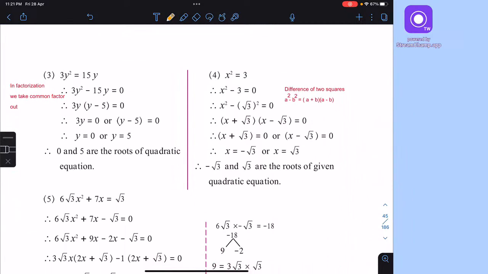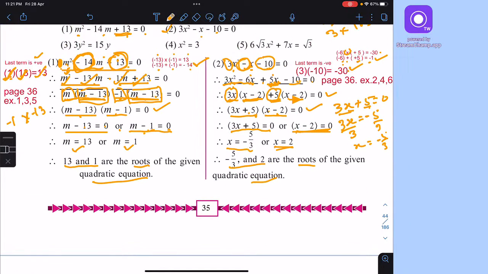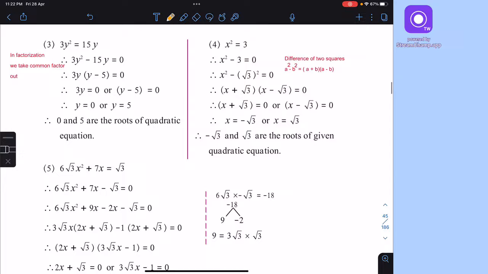Consider next sum. I think here you may refer page 36, example 246. There you may be using this. Now here, the sum is 3y square plus 15y is equal to 0. Now you are asked to solve this by factorization. So you can write this 15y on left hand side with negative sign. It is transposed to left hand side, it becomes minus. So 3y square minus 15y is equal to 0.